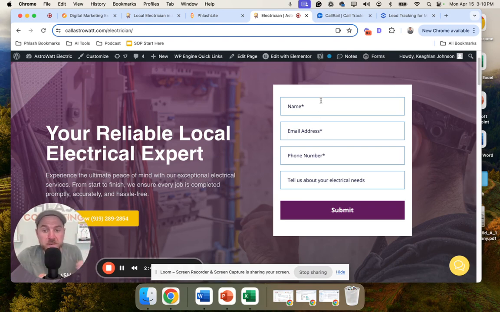So this form, if someone fills this out, that form is going to send you a notification just like your normal web forms. But in the subject line, it would say form from Google Ads. And this call, when someone calls that number, it's going to put a whisper message on there that says call from Google Ads. It can even send you an email, but it gives you some way that you can track those calls in CallRail or some system like that. So this is like the very basic one.